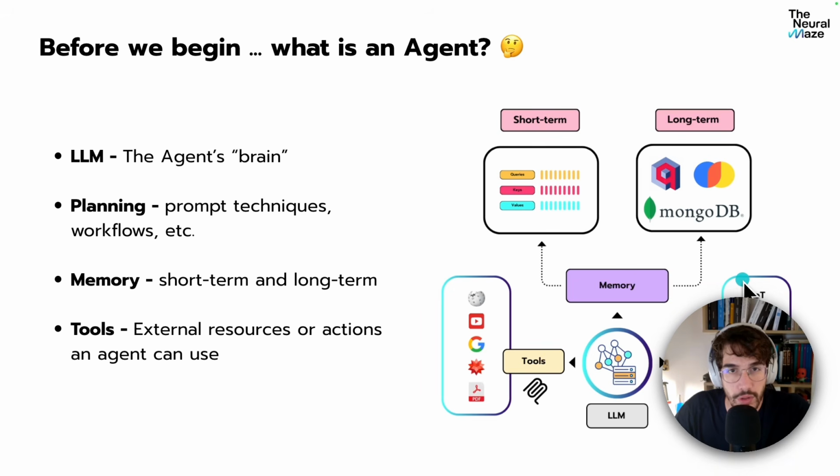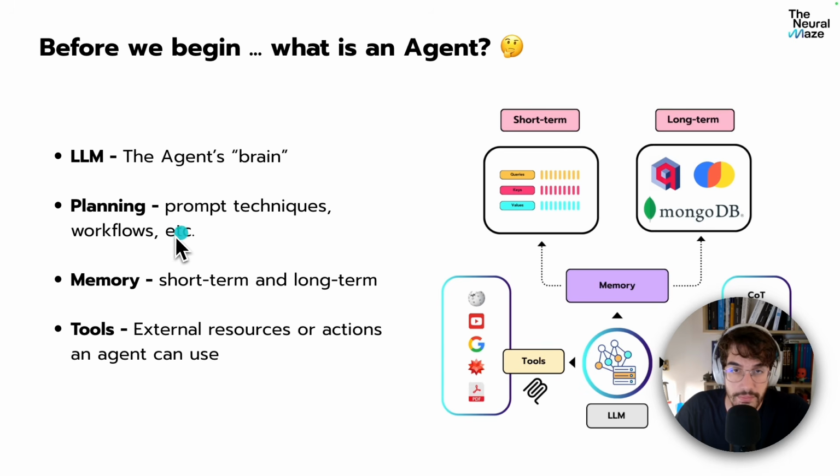And then also the workflows. You can also implement workflows, like for example, the React technique, which is a workflow in which we have 3 different components, a loop of reasoning. So that's something that you can achieve with workflows, and that's something that we are going to see today, because in LangGraph it's very easy to implement this React loop.